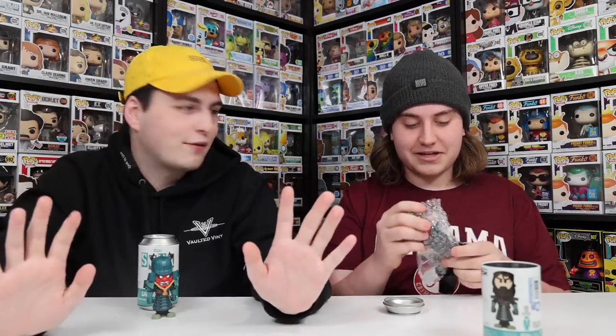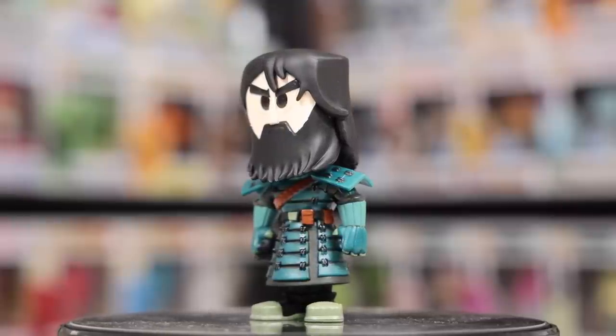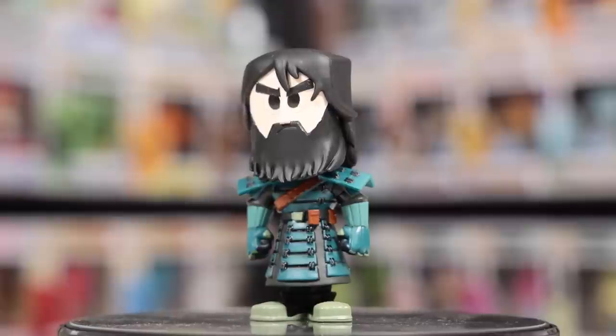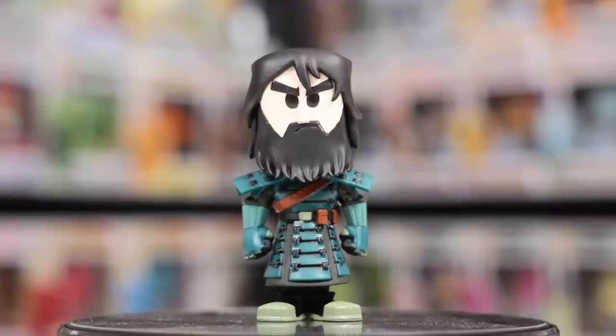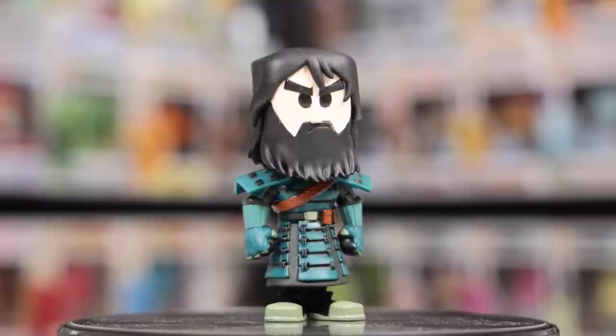Okay, I'm feeling the top, and there's no spike, so I think... Okay, good, we got the common. Okay, all right. I'm okay with that. And so, yeah, you can tell they are very similar in size, because his longer hair is just replaced by the helmet. And then maybe his face is about the same? I don't know. In terms of weight, I feel like they're probably almost identical. That's why we really couldn't feel a difference in them, but it's awesome we got the chase. Yeah, and just holding them in my hand, they feel pretty similar.